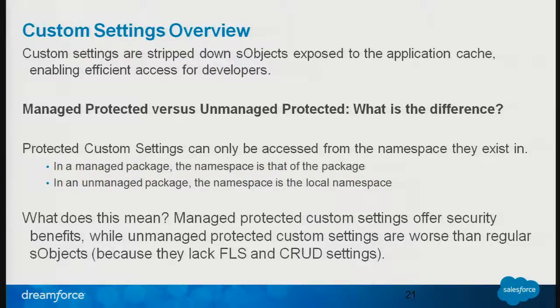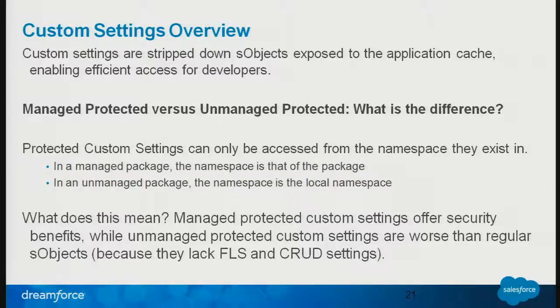When you check that flag, it says that this custom setting can only be accessed from the namespace that it exists in. So if you have a custom setting, not in a managed package, just in your org, you've just created it, and you set it as protected, that actually doesn't do anything because the users who are going to view that custom setting are in the same namespace as the custom setting. You need to actually put the custom setting in a different namespace, and you do that with a managed package.